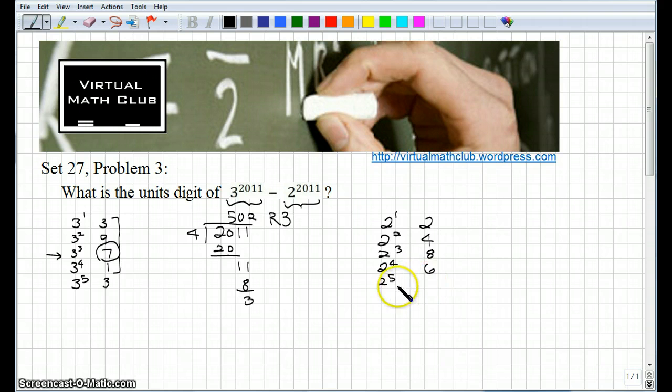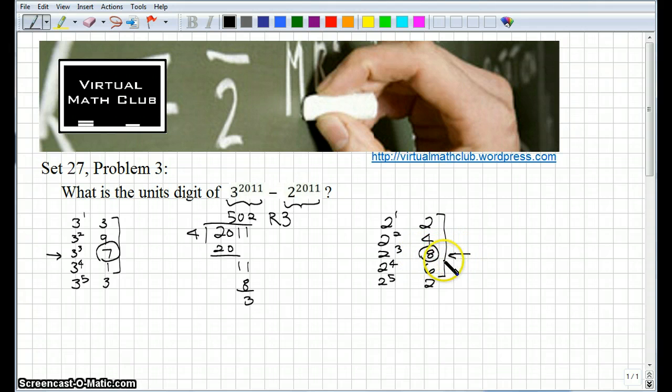is, well, twice this, which would be 32. So that's going to end with a 2, right? We're only interested in the units digit, so it's going to be a 2. And if we just continue multiplying by 2, again, we're going to have this pattern repeating. And it's nice that it happens to be a pattern of 4, because we've already divided 2011 by 4, and we said that the pattern would repeat 502 times with a remainder of 3, so we're going to end up here, the third element in the pattern.